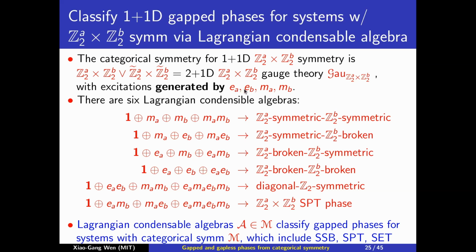If E does not condense, we can use M to construct the condensed algebra, the maximum condensed algebra. This is a Lagrangian condensed algebra. Then you can see only M condenses. So the dual symmetry is broken, but the symmetry is not broken. So this gapped boundary describes a fully symmetric boundary. Okay. And this one, we have another condensed algebra, just all E condensed. The E condensed means a broken symmetry, but it does not break the dual symmetry. So this boundary is a totally broken boundary.